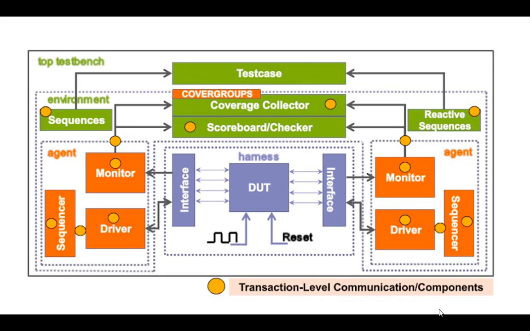This is getting closer to it. It's actually only missing one major chunk in here. So you'll see there's this top test bench. I'll show you where the missing chunk is in a second. And they cut it out because in this case, it doesn't matter. It's not part of their example, so they ignored it. But that top test bench is exactly what you would have for your normal test bench. This is the typical setup.